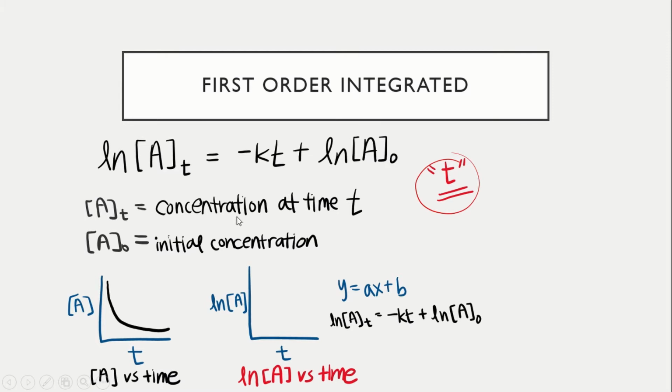As we went over in the last lecture, this is how the concentration versus time graph looks like, just a smooth line graph. But for integrated rate law, natural log concentration versus time gives a straight line graph. You can simply think of y equals ax plus b graph, and in this case, the a, the slope, would be negative k, the rate constant. So because rate constant has a negative sign, we can see that the natural log concentration values are decreasing over time, but they have the constant slope.